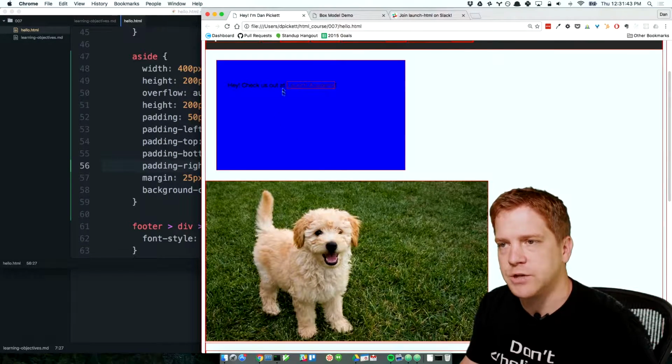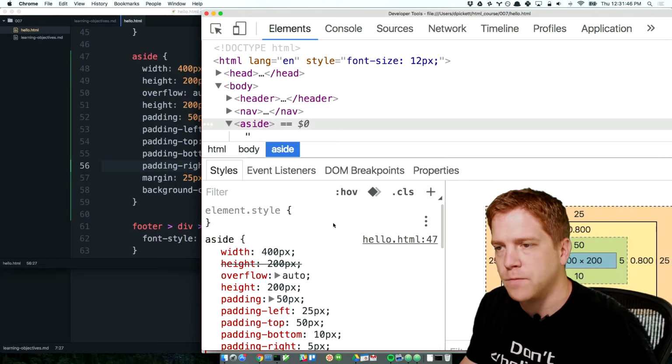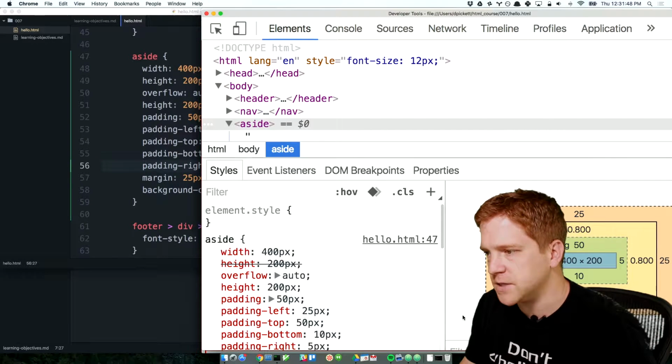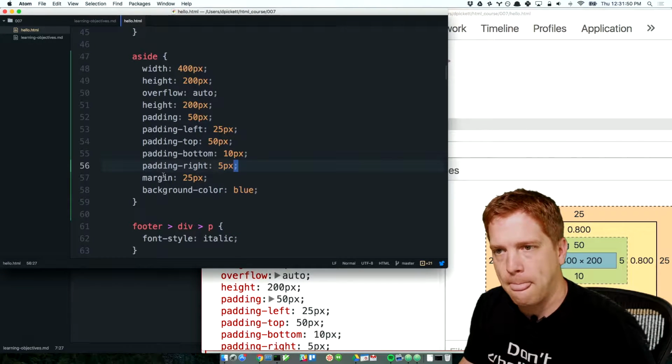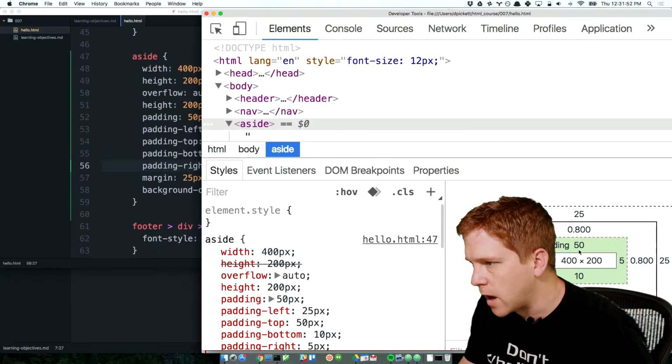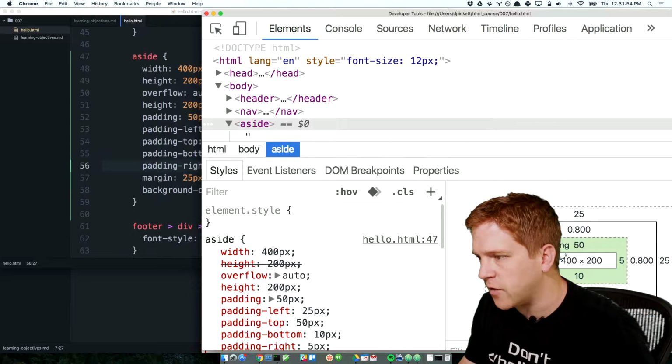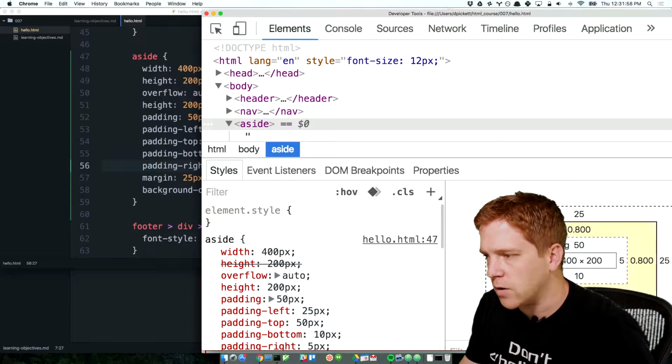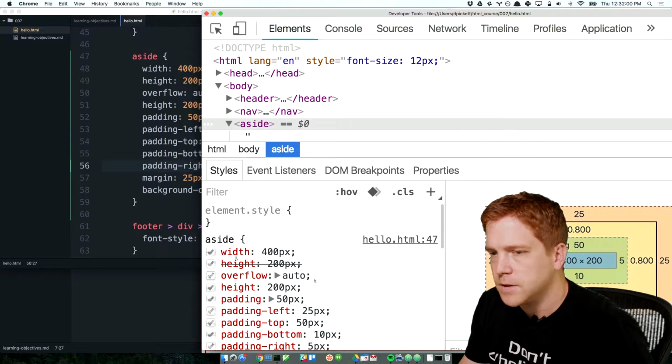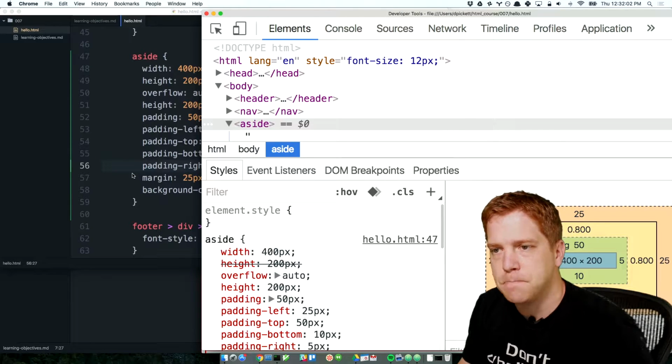See how that changed our box model? And we can confirm that using the Chrome inspector to see here that we've got different padding values on the top, on the left, on the bottom, and on the right of our CSS box here. So we see how that changes.